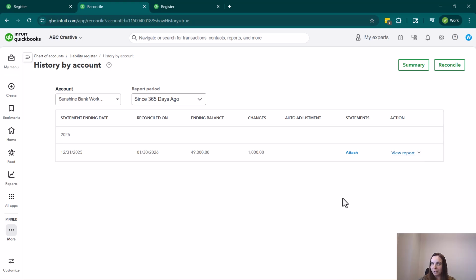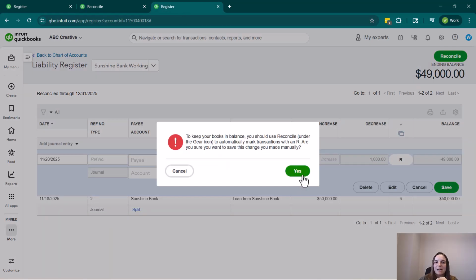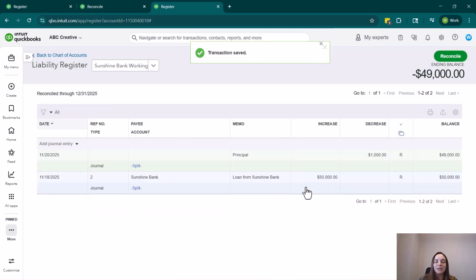You would then have to redo the 12/31 reconciliation, okay? Which this is the best way to do it if you are within the last couple of reconciliations, just because you can then undo those reconciliations if need be later down the road, or you can go in and we can hand reconcile. So I'm going to hand reconcile this. Keep in mind that when you hand reconcile, the only way to unreconcile this is by hand because it's not tied to a specific reconciliation report.